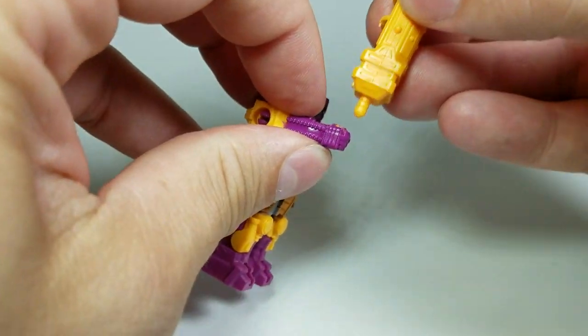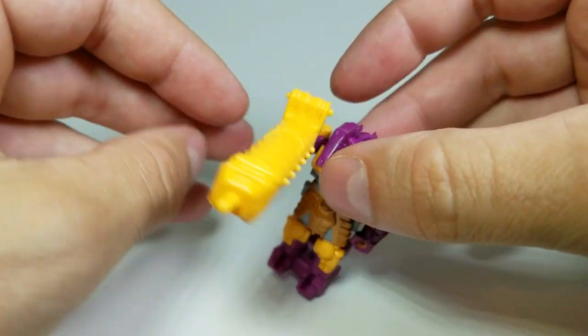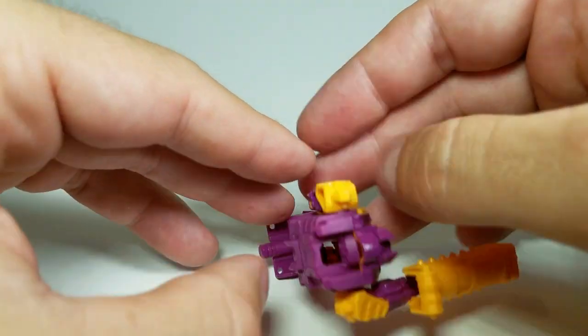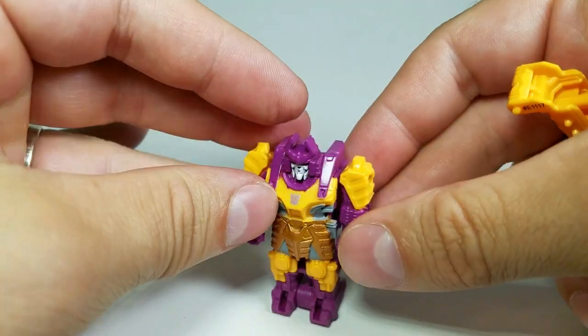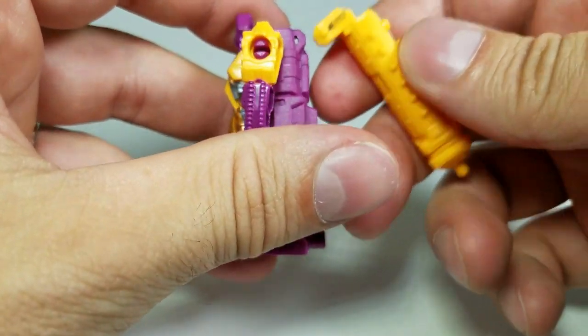like so. Nope. That does not fit. It is a building gun, I guess. Hell if I know. Why could they have not given him a sword? I don't get it. Anyway, since we got this out, we'll go ahead and slap it on his back.